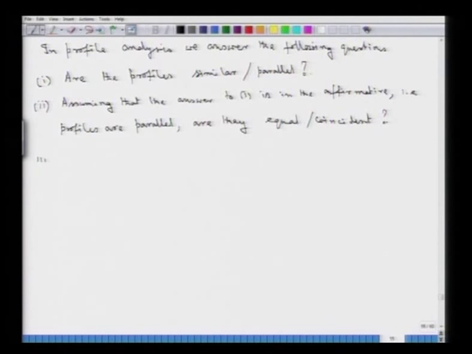Now the third point of interest: once we have accepted the first hypothesis that the profiles are similar, that is parallel, and next also that they appear to be equal, coincident, and the divergence from the two being equal is not statistically significant, then the third type of question we usually try to answer is whether the common profile is a level profile. Level profile in the sense that all the components are common; the first is eta for group 1, the second is nu for the second group.